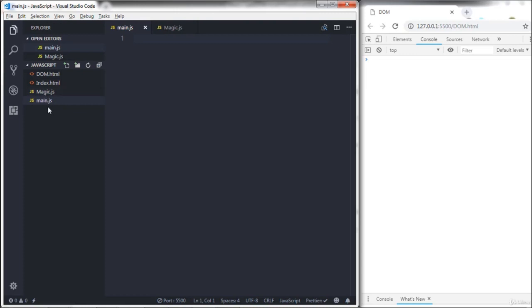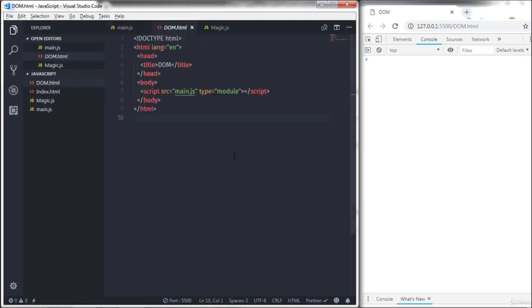But before you import these functions in another JavaScript file, make sure you specify the type attribute to the script tag. A script which uses a module must be loaded by setting a type module attribute in the script tag. Don't forget to specify this attribute before you use a module in the JavaScript file. Otherwise, you will get an error message. After you specify the attribute to the script tag, you can use the module in the main.js file.